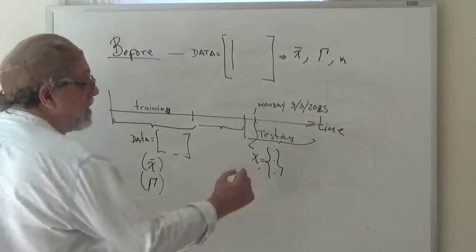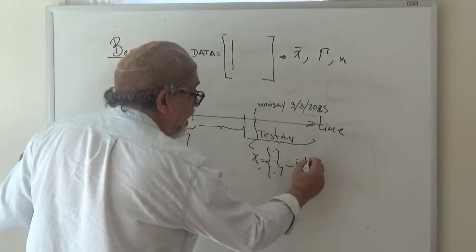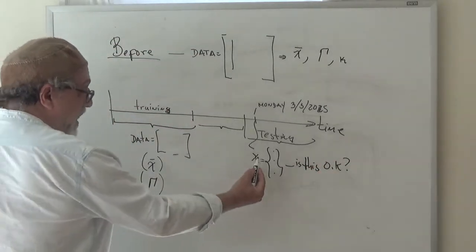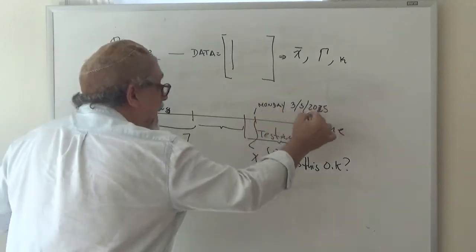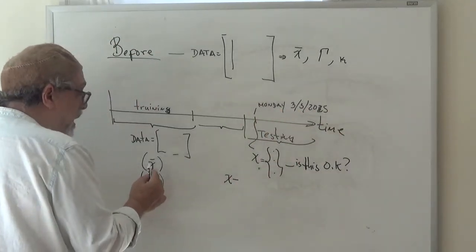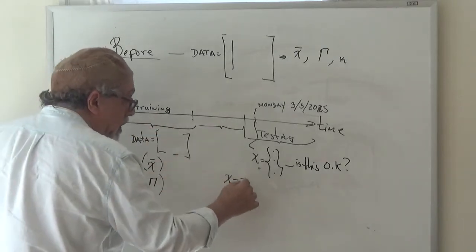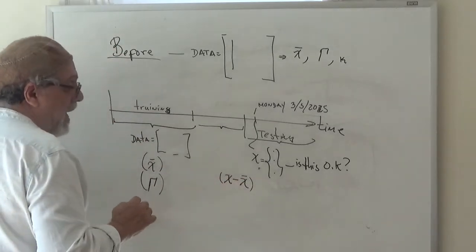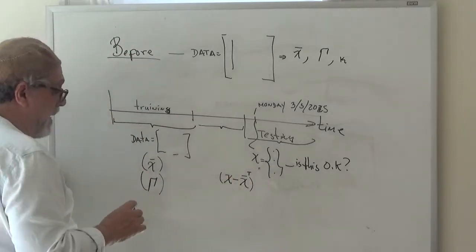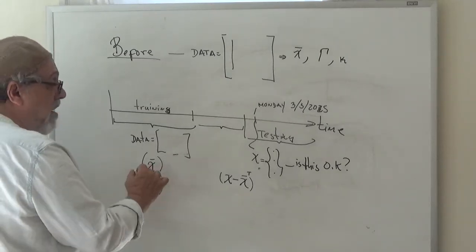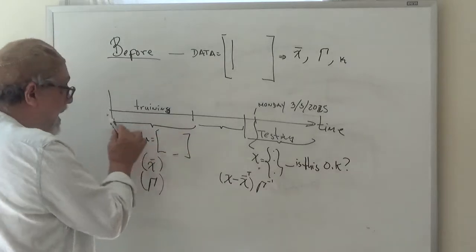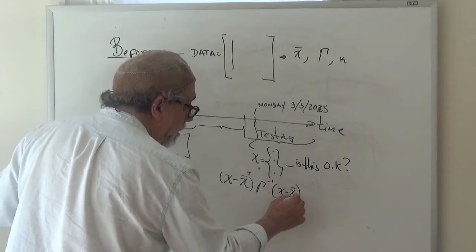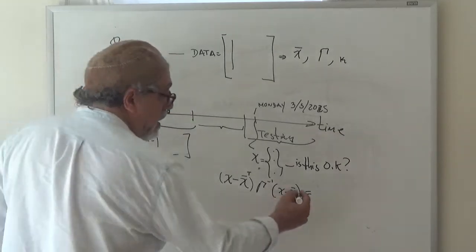What we want to determine is this, okay? So what do we do? We take this vector x that we got that day, we subtract the mean, but what mean? The mean of this data that we obtained during the training time. And we transpose it and multiply it times what? Times the inverse of what? Of this covariance, which was computed from the data of the reference state. And then it gets multiplied times itself again. And this gives me one number.